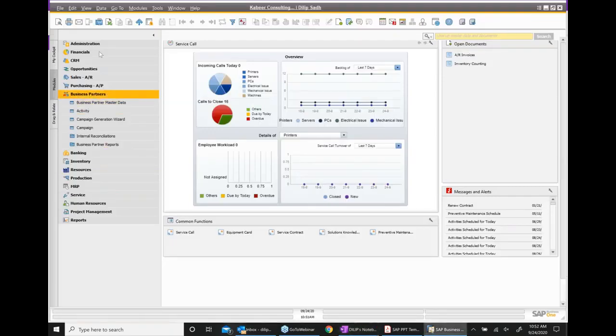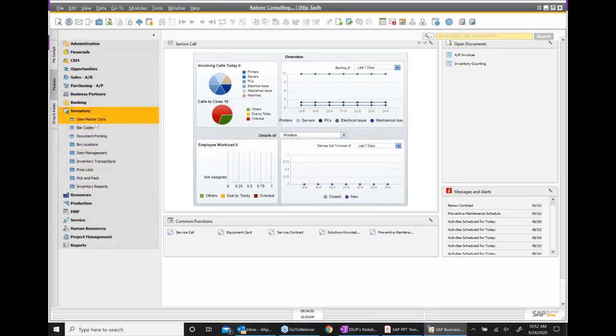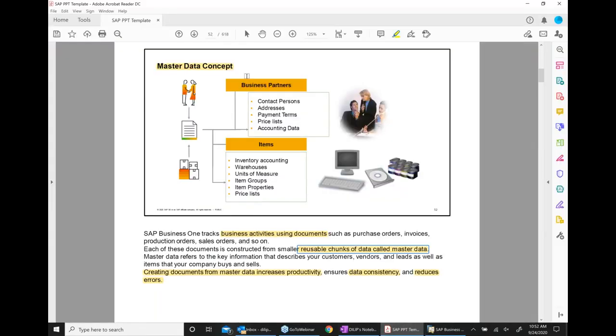Now, if you see my screen here, I'm in SAP. So this is business partner master data. If you go to item, I have item master data. I can create different kinds of items. So you see business partners, and then we see items.